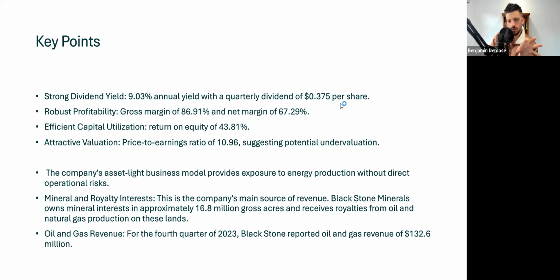You're looking at 16.8 million gross acres where their interests are, and a lot of that is natural gas. So normally that's not going to get me too excited. However, given the line of sight for the next, call it 18 months in the US, where the natural gas is far too cheap, you've got LNG terminals being built coming online, and you've got AI requiring lots more energy. These will really add to the demand aspects of natural gas in the US. There's a huge export case for it in the rest of the world. And so I think you'll start to see the natural gas prices rise at which US producers are able to sell their gas.